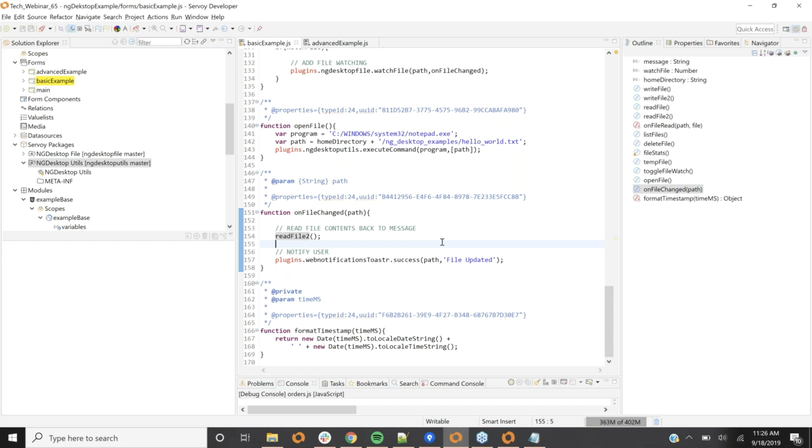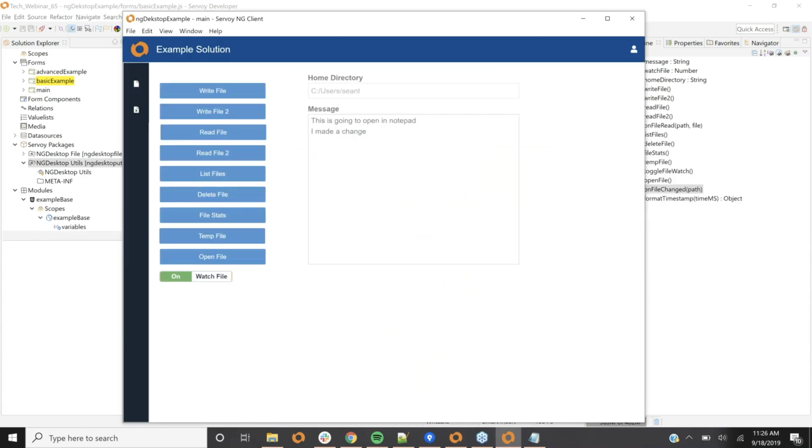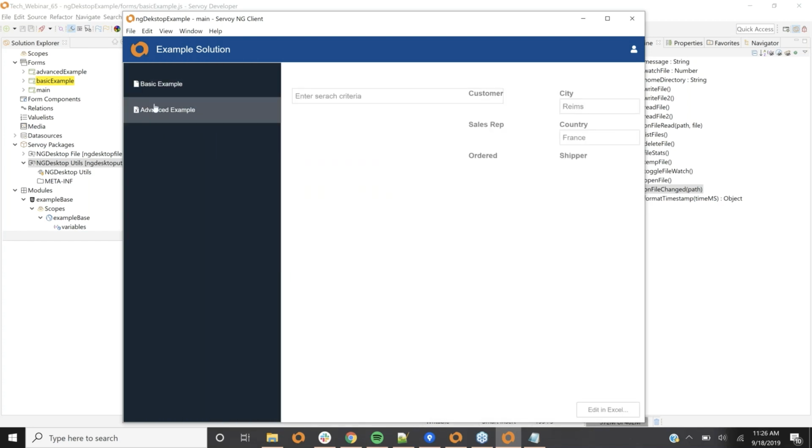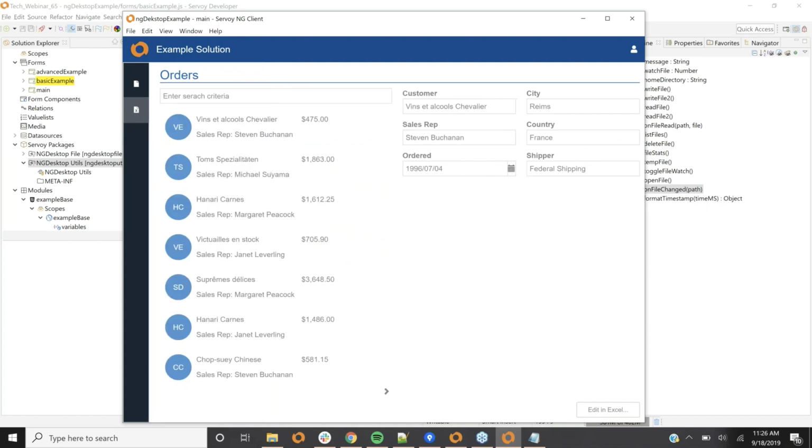So in business applications, we get stuff like this all the time, and all of it requires the desktop. So that was a real simple example. What I wanted to do is I made another example to try to contextualize this in perhaps a real application and show everything to you end to end, because that was kind of an overview. So we'll just do this real quick, and we can go in and look at the code.